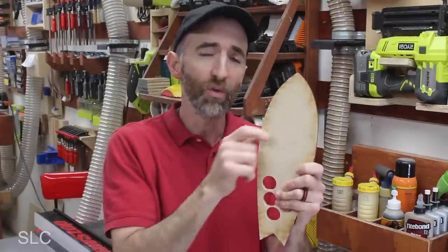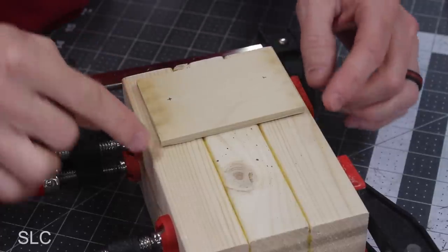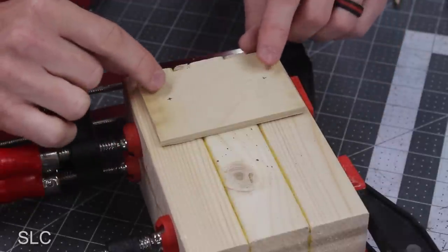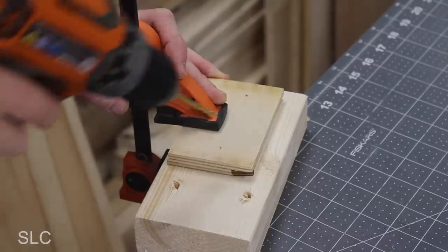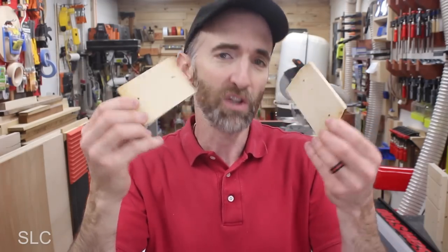To give our glue as long as possible to dry, let's next start to work on the back ledge of our push block. For that, I'm going to use at least quarter to half inch material because I want it to be nice and strong and help resist any kickback. When I cut these, I realized I cut them just a little bit shy of the full width of the block — that's okay, as long as the holes we're going to drill can get into the meaty part of the block. Then I'm going to pre-drill these to make sure they don't crack. After I've got the first one cut out, I'm actually going to use it as a template to make some more, because over time I will replace some of these.